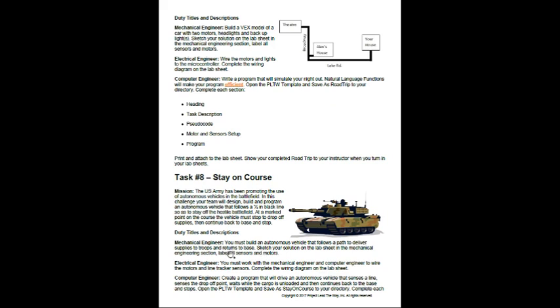Next up is the stay on course. This is the one that many students want to do to create a tank. However, they don't actually put the effort into it once it comes to building the tank. So in order to do this, you are going to create a tank that will follow a 1/2 inch black line so as to stay off the hostile battlefield.